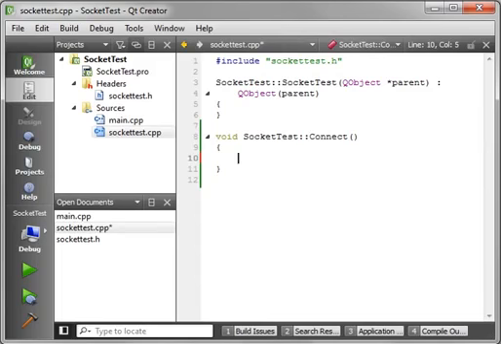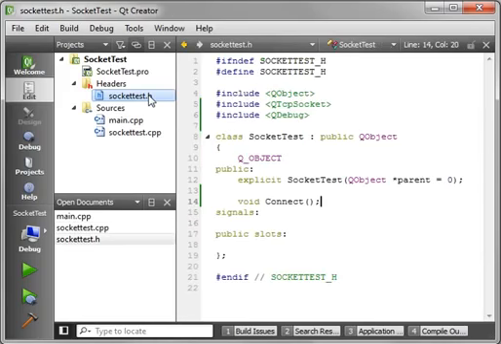Now what you saw me do with the telnet prompt is we did four things effectively. We connected, we sent data, got data, and then closed the connection. So we need to do those four simple things, and we're going to do them hopefully very simply in an easy to understand manner. First thing we need to do though is actually make a socket. So we'll say QTcpSocket. We'll call it socket. Now we have an object to work with.